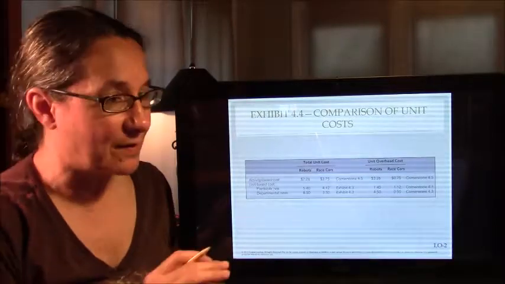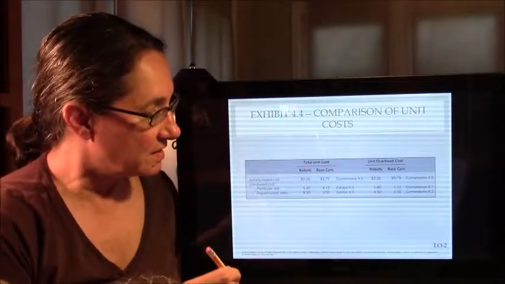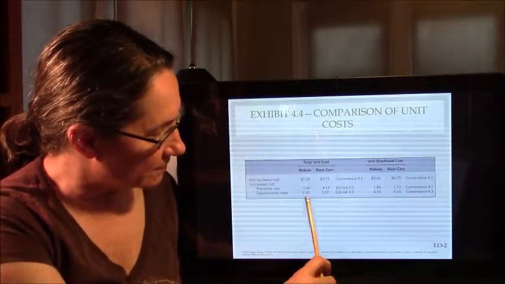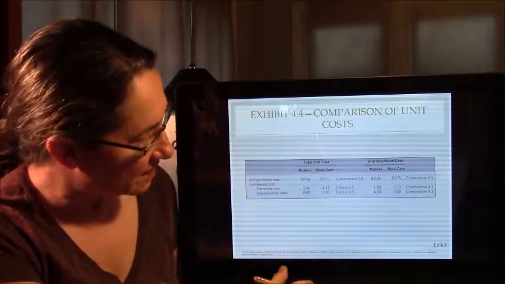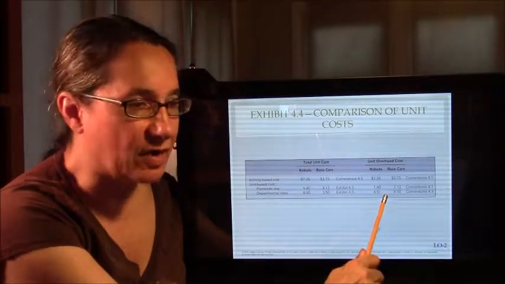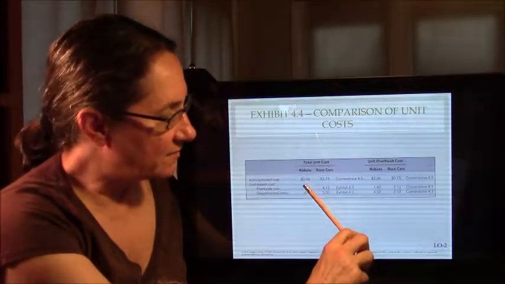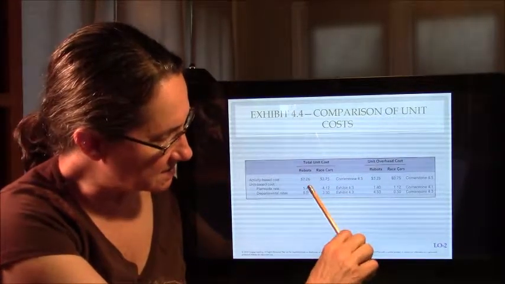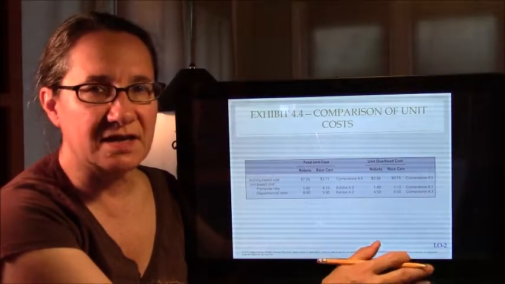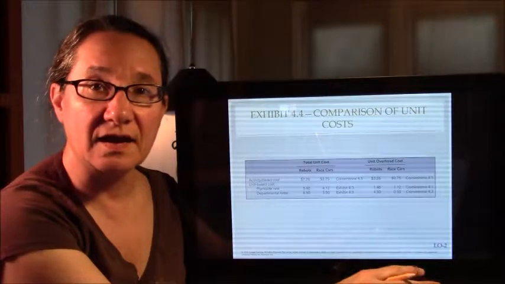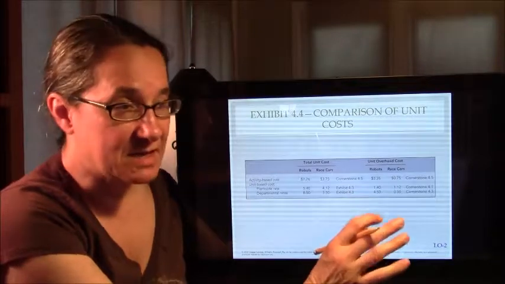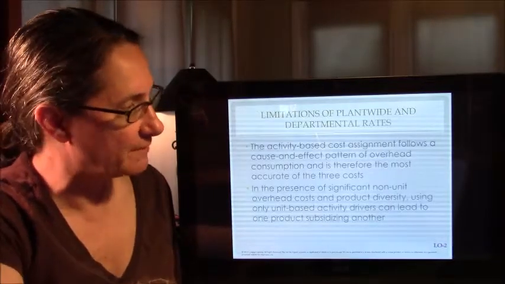Just to give you an example of how it turns out in the end and how it can be very different. So we already did this plant-wide and the departmental for the robots and the race cars, and we came out with very different costs for both total unit and overhead. And if you look through the activity-based costing example, you'll see once again we get even a different idea for costs. But because the activity-based costing has considered all the activities individually with their own separate rates, it's much more accurate. All right.